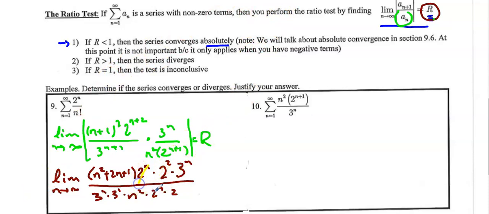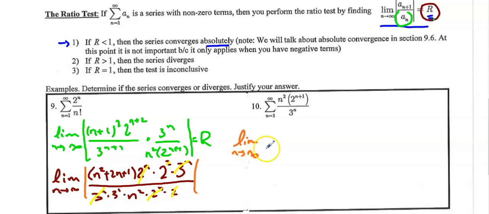With that being said, I can now start canceling things out. So 2 to the n cancels out with 2 to the n. 3 to the n cancels out with 3 to the n. This 2 actually cancels out with this, and becomes 2 right here. And then I think we're good to go. So let's show you what this ends up being. I should have the absolute value on this, but it's not going to really matter towards the end here. So let's go ahead and finish this problem up.